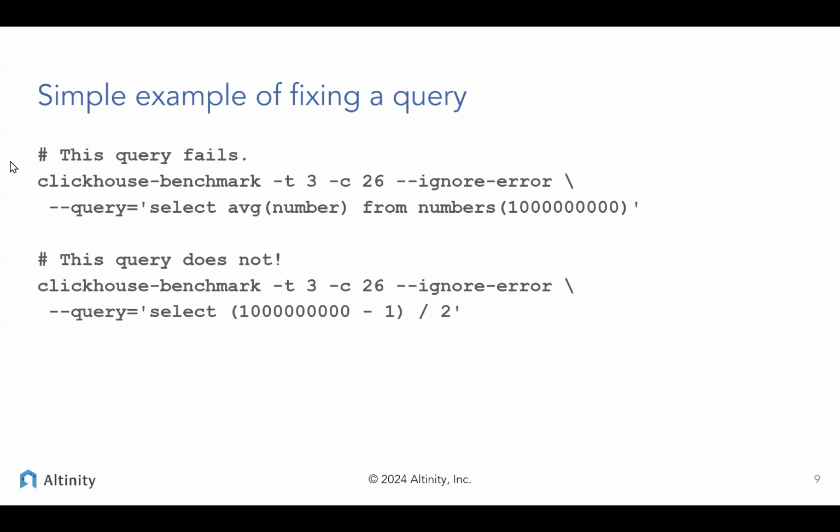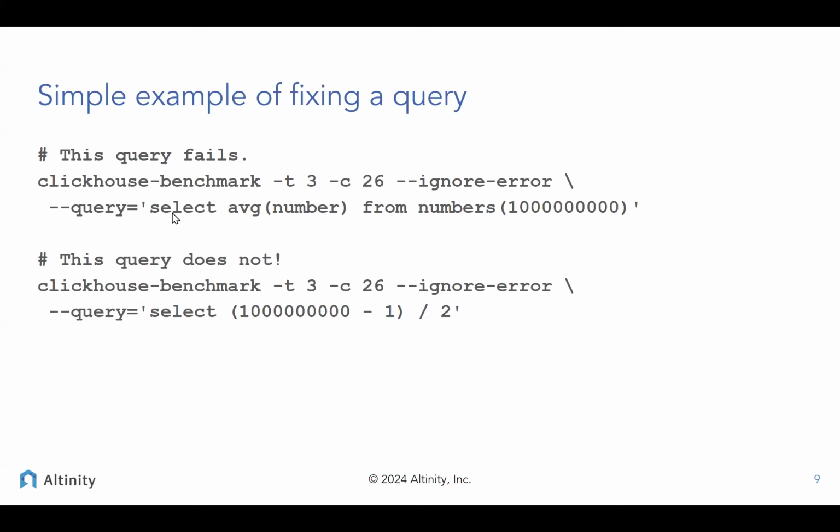So here's a really simple example of fixing a query. Basically, just think of a way to do it more efficiently. And ClickHouse, almost any given query on ClickHouse, it's almost always possible to make it faster. This is a really trivial example. I'm computing the average of a series of numbers that range from 1 to, I believe, looks like a billion there. And so, of course, I'm having to scan the numbers, add them all up, and then divide by the number of numbers.